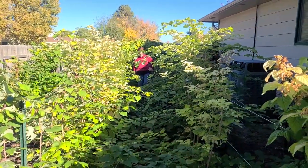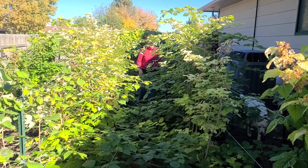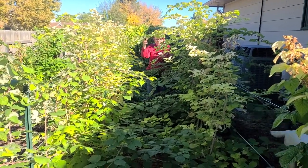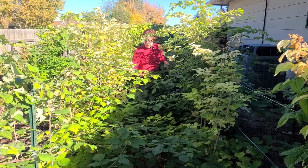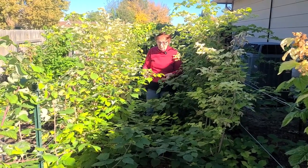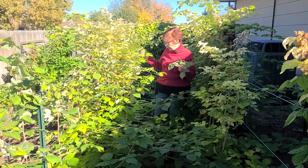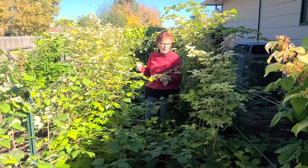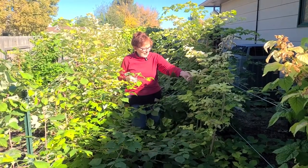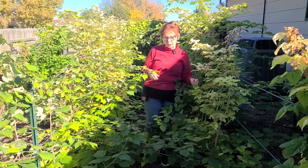You can see we'll have some opportunities back here in the raspberry patch, but we have some other things on the schedule for today. Gretchen, what's happening? Well, later this week and over the next few weeks, we're going to be trimming these back and giving them their winter haircut. They've really grown since we took out the old canes, so we have some work to do. I've also noticed some color difficulties, so I'm probably going to give them a little fertilizer.